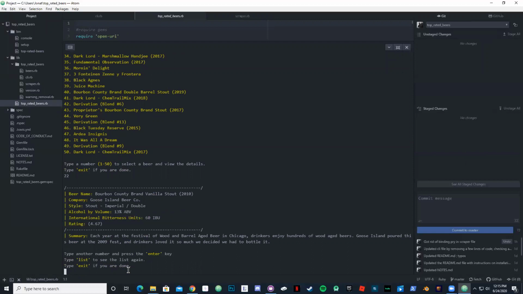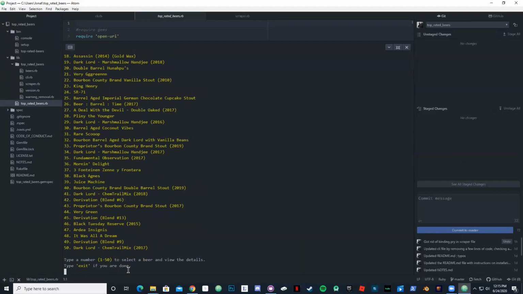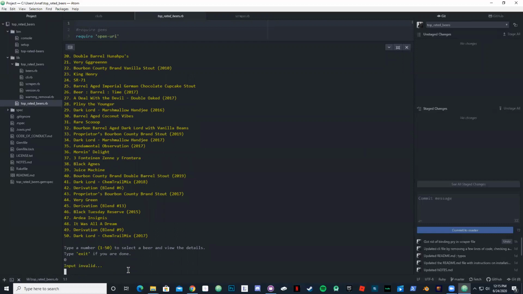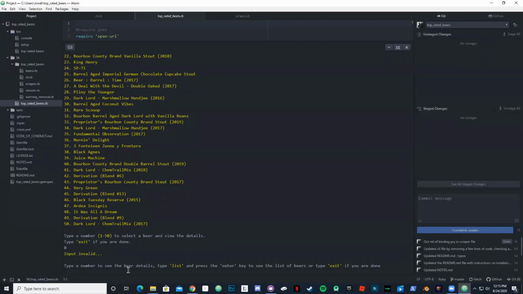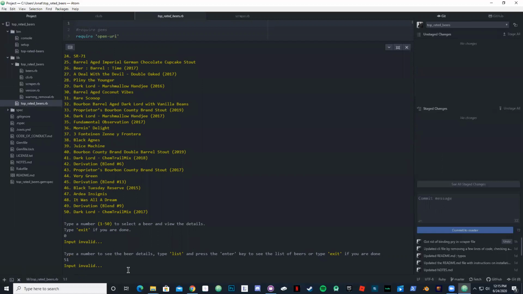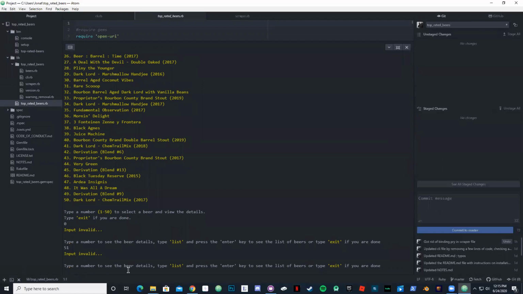When you type in list, if you type in 0, it's going to show an invalid input because there's no number 0 for that list. If you type in 51, it's an invalid input as well. And then it shows the instructions of what you need to do if you do an invalid input.